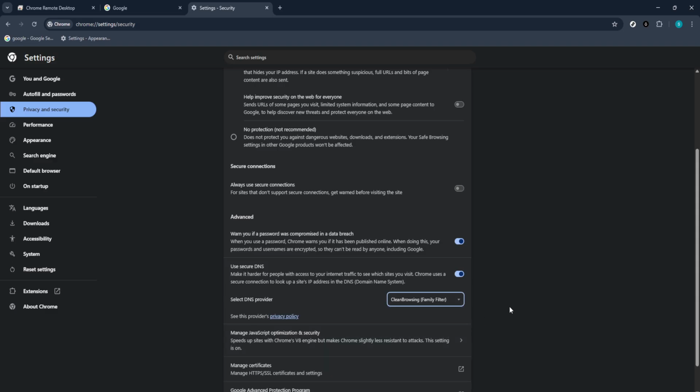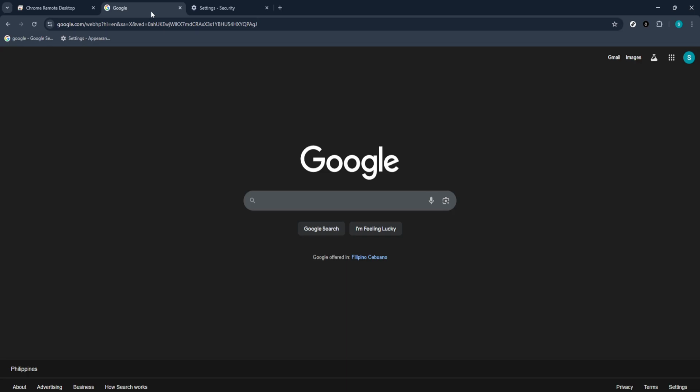This provider is designed for families and schools. It blocks adult content, suspicious domains, and common workarounds like proxies, and it enforces SafeSearch on major search engines. By choosing it here, you're telling Chrome to send your DNS lookups through Clean Browsing's family filter. Once selected, you'll see that choice highlighted, which confirms it's active. There's nothing else to install, and the change takes effect immediately in this browser.